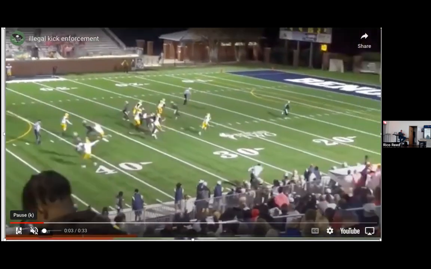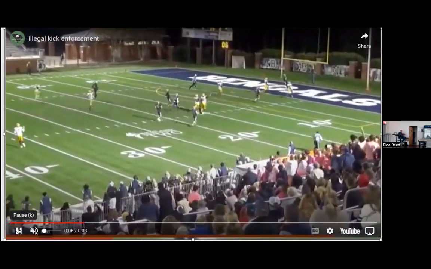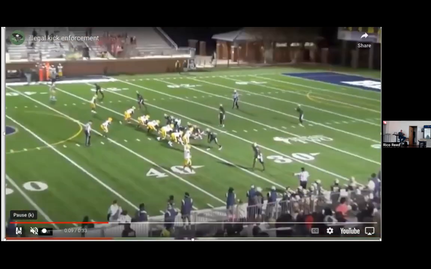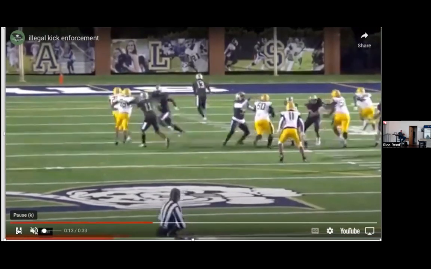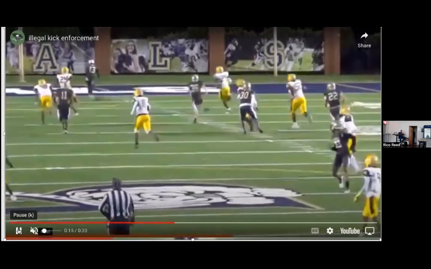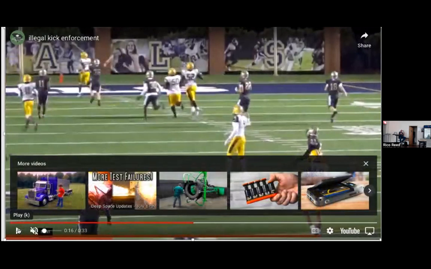Hey, Gary, we got trouble here. Gary, go back to that, please. What type of play is this? Loose ball. What is the basic spot for a loose ball play? Well, the basic spot for a loose ball play would be the previous spot, but since this is illegal kicking, it's a spot foul.